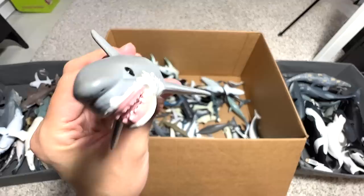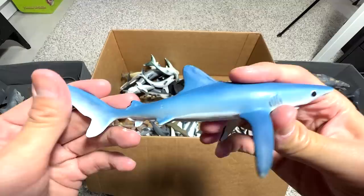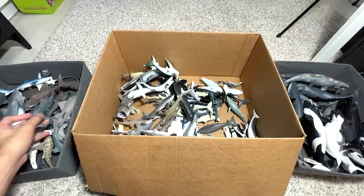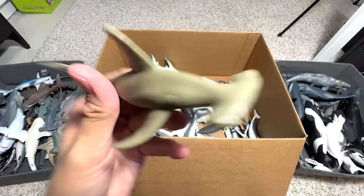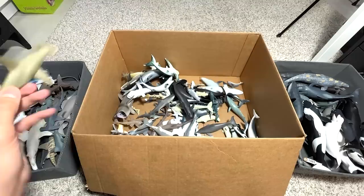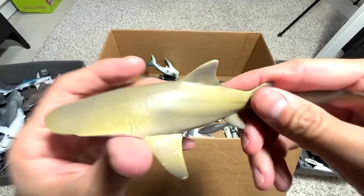Another Great White — this figure looks very cool. Next up, we have a Blue Shark. It looks a little bit like a Mako Shark but has a longer tail. Another Hammerhead and then another one — I call this one a 'Labyrinth Hammerhead Shark,' though I don't think that's a real species name. I gave it that name because of its color — it has a yellow tint, similar to the actual Labyrinth Shark.